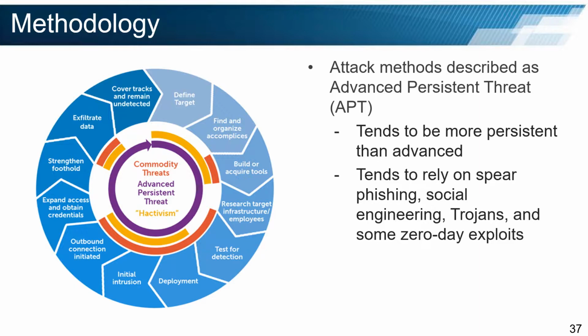This allows them to develop specific tools to attempt to compromise the organizations in question and develop highly targeted spear phishing attacks. Once an intrusion is successful, hackers will attempt to expand their beachhead, gain access to additional systems, and obtain credentials which might help them either regain access if they are detected or gain access to other systems. They will generally deploy multiple backdoors in the network they compromise, some of which might remain dormant until needed. Finally, once they have strengthened their foothold on the compromised network sufficiently, they will begin to exfiltrate data, all while trying to remain undetected and cover their footprints on the compromised systems.